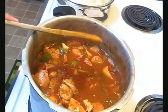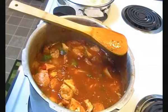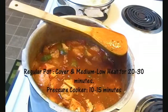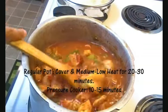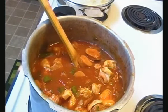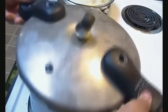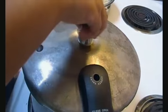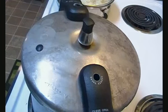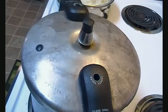Alright, so what we're gonna do now is just cover this. Again, if you have a regular pot, just put the lid on and put the heat down on low and just let it simmer for, I'd say about 30 minutes, maybe 20 minutes. The longer it sits, the better it's going to taste. You can even do this the day ahead and eat it tomorrow, the next day. Because I have a pressure cooker, it's only going to take a couple of minutes. So I'm going to go ahead and put the lid on. Alright, so I got the lid on there, and when this little guy starts whistling, I am going to take it out and it should be ready.